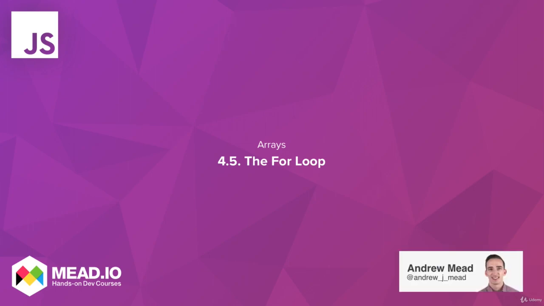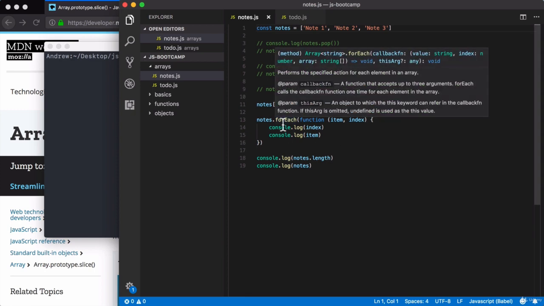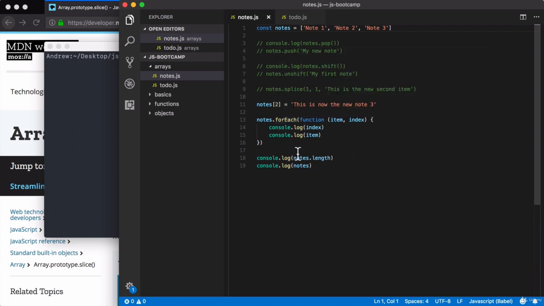In this video, you're going to learn about the for statement, which is an alternative looping mechanism. So it's an alternative to using for each. The for statement, also known as the for loop, is great because it doesn't require us to have array data. For each is a method available on arrays, so we have to have some sort of array in order to work with for each. With the for loop, we get a whole lot more flexibility.